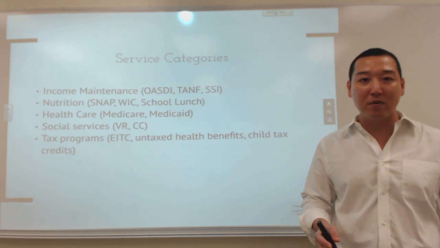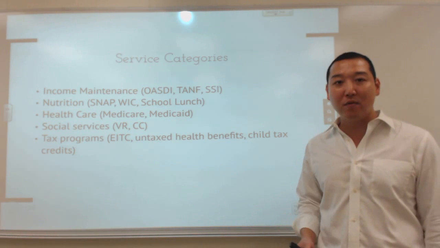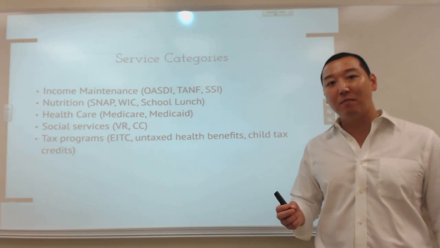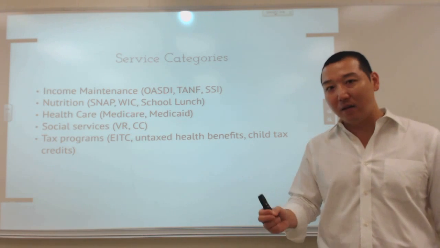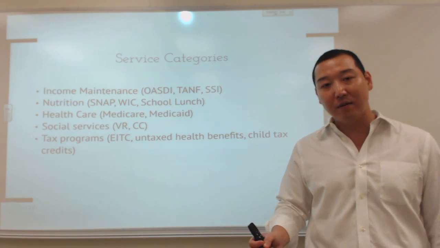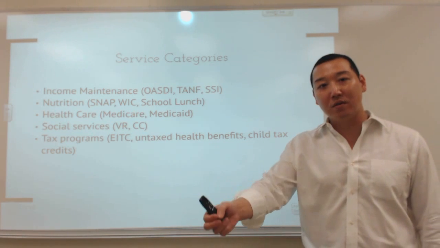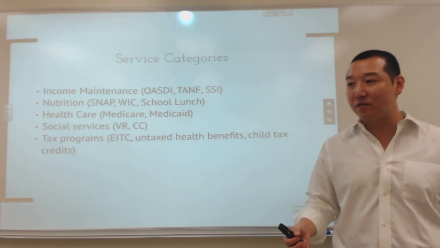And then we have our tax programs. The EITC, the Earned Income Tax Credit, as we mentioned before, is a program targeting low-income workers. So it's a tax benefit being provided. We group those programs together. The child tax credit, right? That's a tax benefit being offered on the basis of the number of children. It's a non-refundable tax credit.